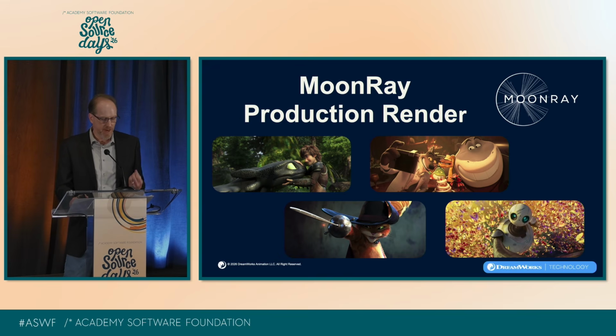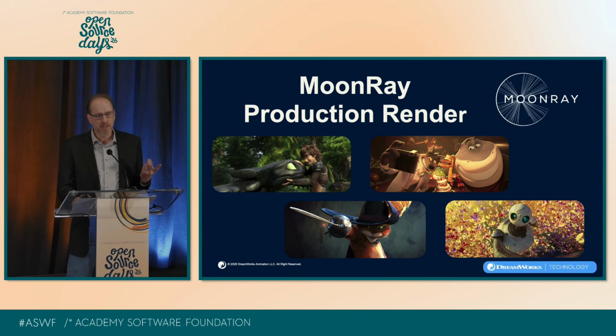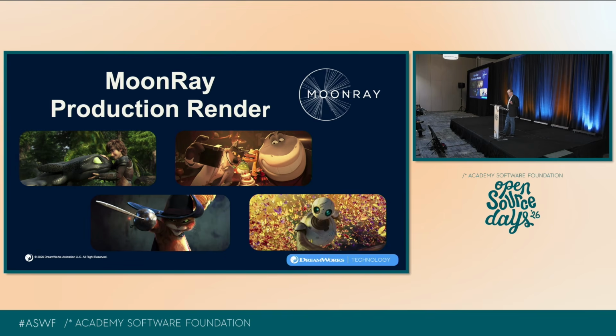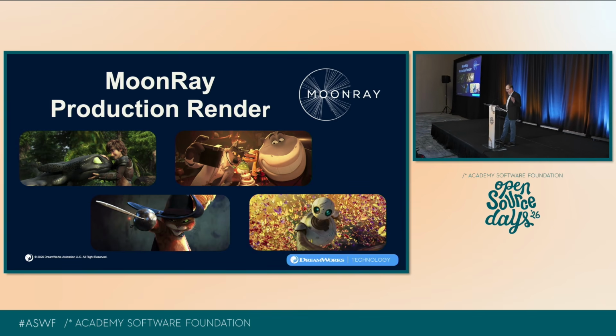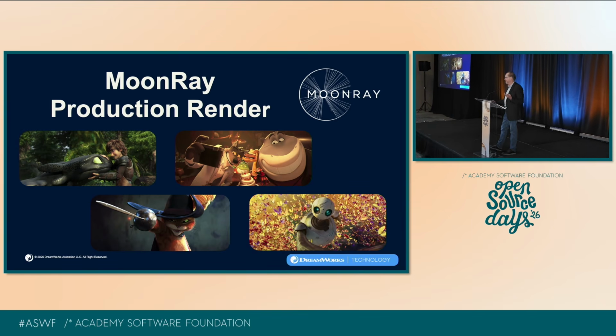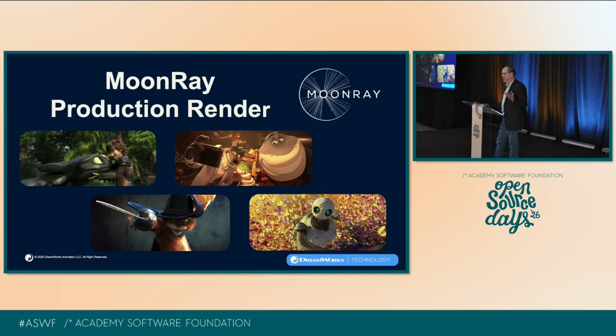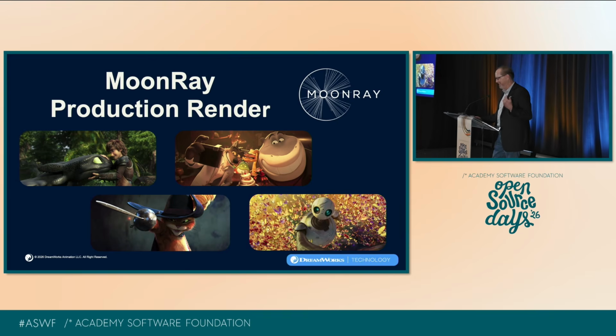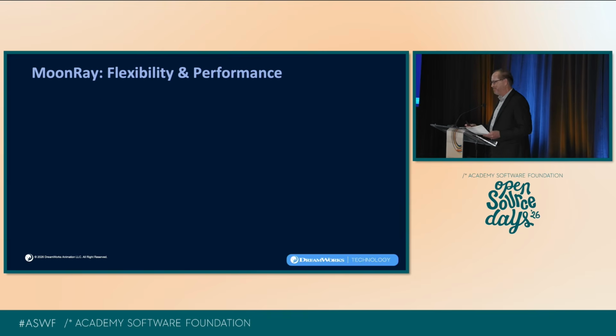So the design for MoonRay had to first deliver a wide range of visual languages, including what ray tracers are typically really bad at, which is non-physical reality. It had to avoid restricting artists and give them full creative expression, and it had to not sacrifice any underlying speed or performance. So that should be a piece of cake, right? With a little gentle motivation, right?